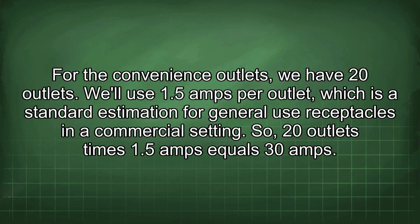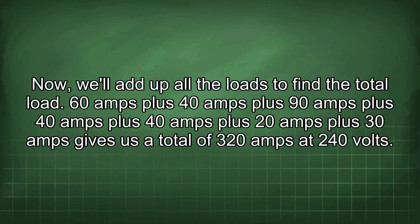For the convenience outlets, we have 20 outlets. We'll use 1.5 amps per outlet, which is a standard estimation for general use receptacles in a commercial setting. So, 20 outlets times 1.5 amps equals 30 amps. Now, we'll add up all the loads to find the total load. 60 amps plus 40 amps plus 90 amps plus 40 amps plus 40 amps plus 20 amps plus 30 amps gives us a total of 320 amps at 240 volts.